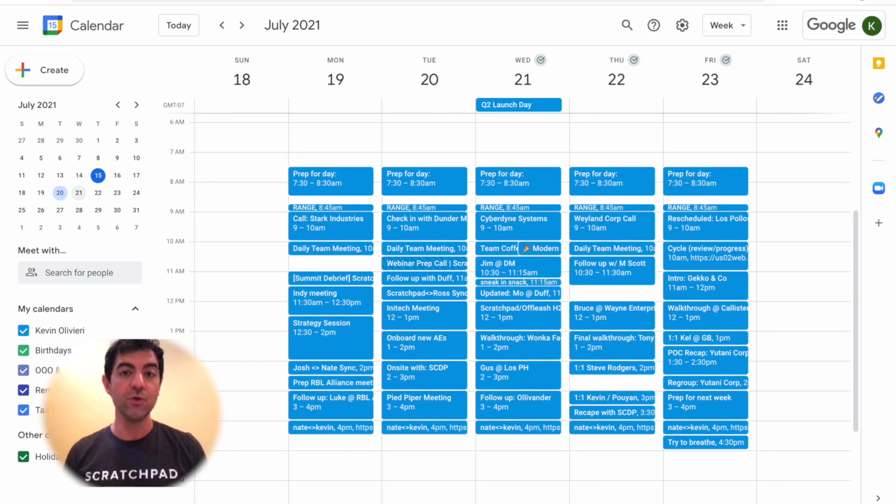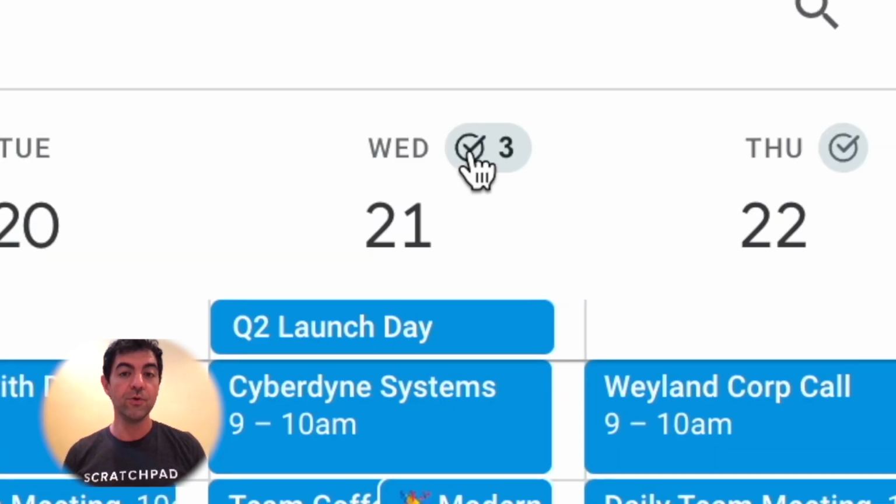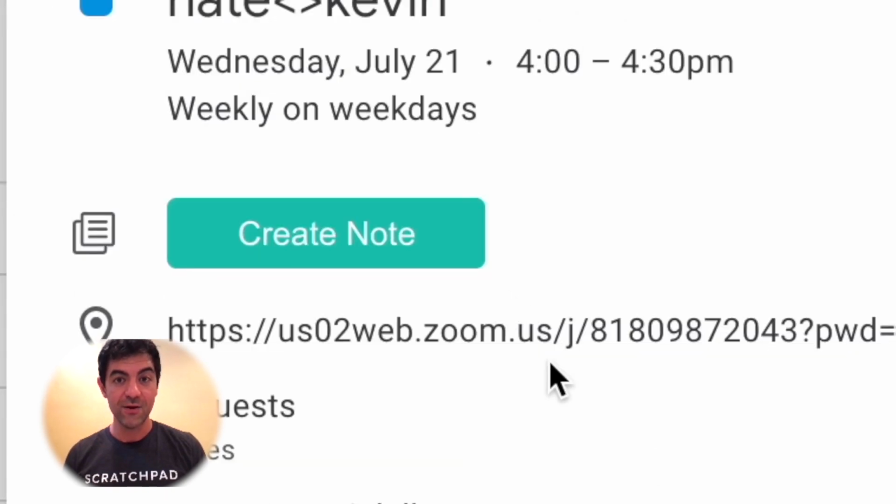Well, at Scratchpad, we asked ourselves, what if your notes, tasks, contacts, and everything you need from Salesforce came to your calendar? What if we could eliminate the tab switching and interruption so you could sell? If that perks your ears, then you're going to love this. Let me show you your new sales workspace, now in calendar.